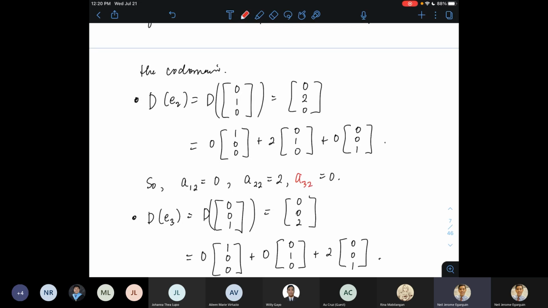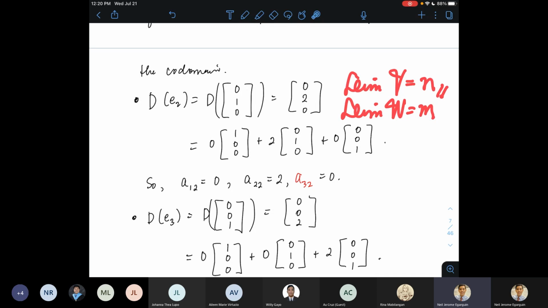Okay. So the second index, again, represents which basis element from the domain we used. This is the second basis element. So the second indices are 2. And then the first scalar in the expansion of the image will be the first entry in that column. This second one goes there, and the third one goes there. Right? And here you will see why the dimension of the domain should be n, and the dimension of the codomain should be equal to m.